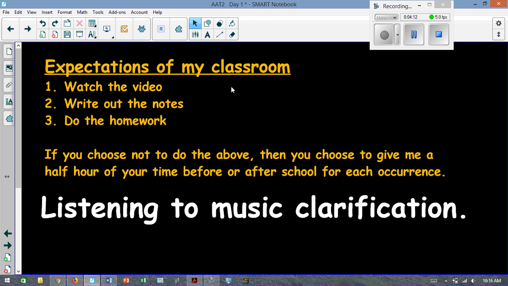Now, I'll often be playing music in my room. If you want to listen to your own music, that's fine. Make sure you only have one earbud in at a time, and make sure your music is being streamed. I do not want you going back and switching your music all the time because you need to focus on learning and getting the math done in here.